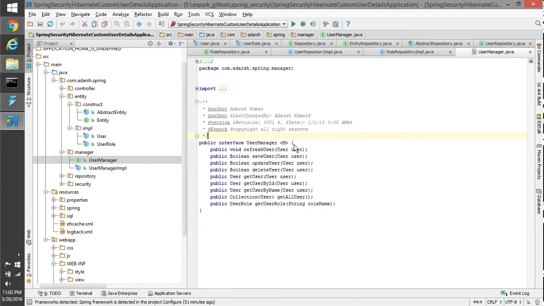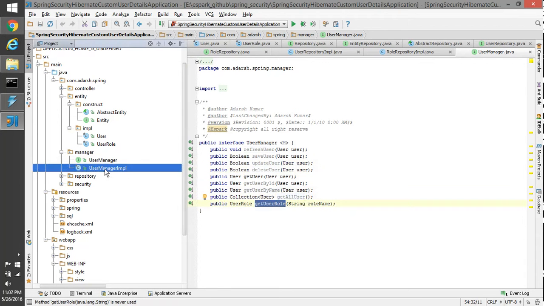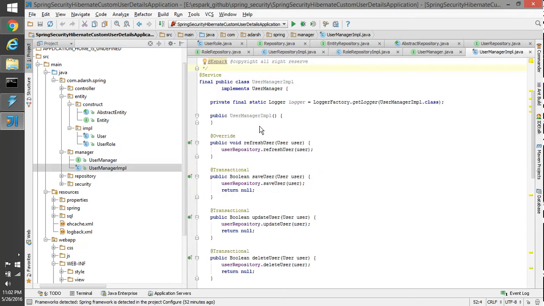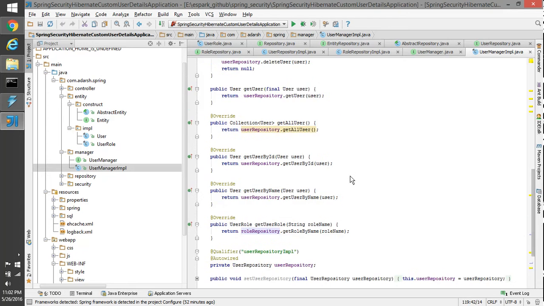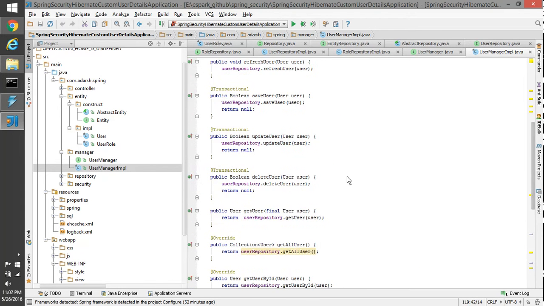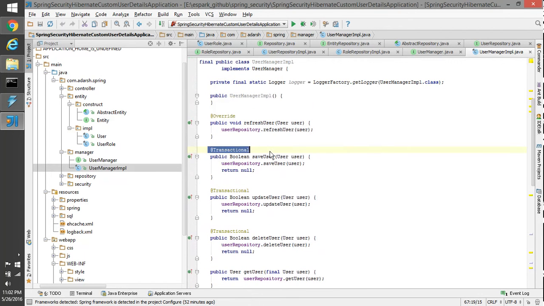Then we have a user manager where we have save user, update user, delete user, get user by id, name, get all the users, and get all the roles. In the user manager impl we have injected the user repository as well as the role repository, and by using their methods we have kept the transactions here.